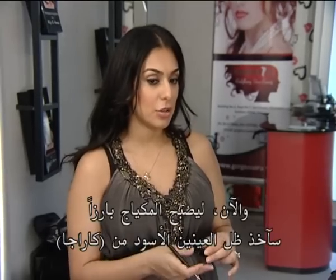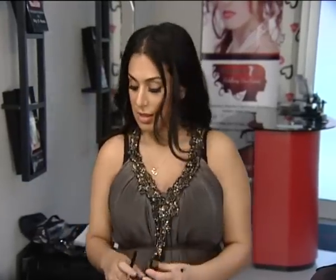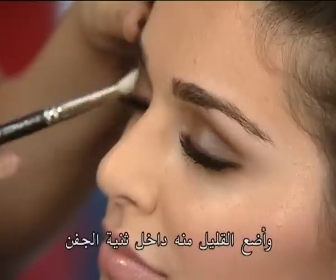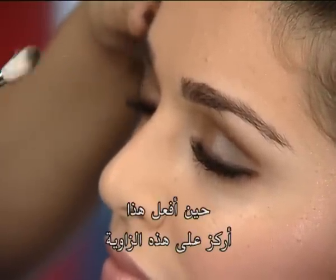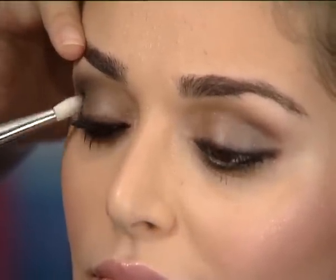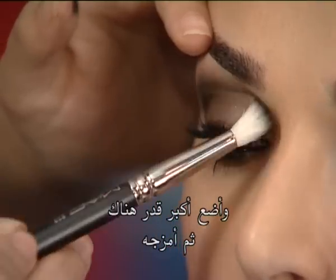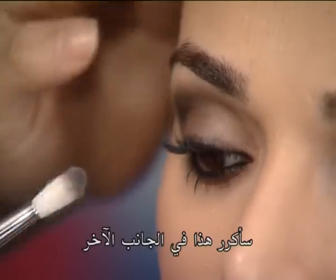And now just to add a little more drama, I'm going to take the Karajá black eyeshadow. I'm just going to apply a little bit inside her crease. When I'm doing this, I'm kind of focusing a little bit more on the corner here, putting the most amount there, and then I'm blending that in. And same thing on the other side.